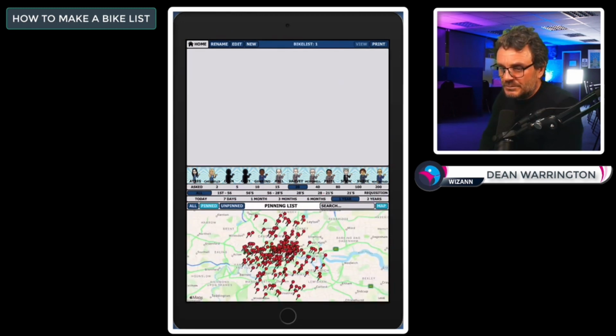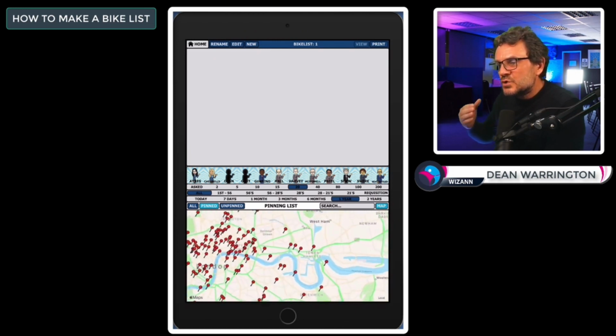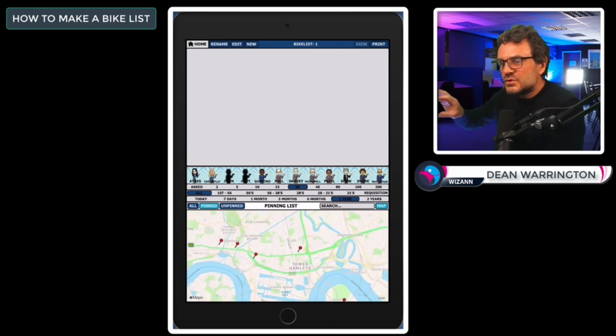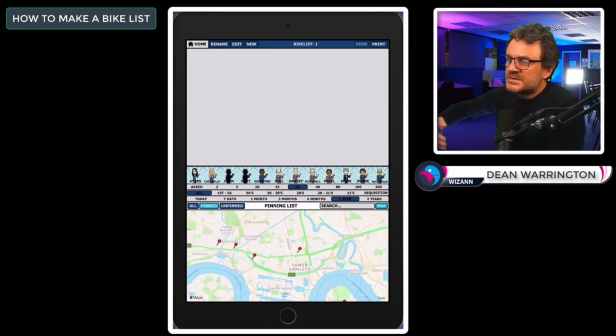Select Map View. Always work in Map View when you're making your bike lists. What you see is a map showing the location of every point you do not currently know. Now you're always going to base your bike list on where your journey begins and where it ends. This is usually your home, but it can be anywhere. So I live at Limehouse. Zoom in to around your home starting point, and if you live outside London, zoom into the corner of London you are going to be coming in from.